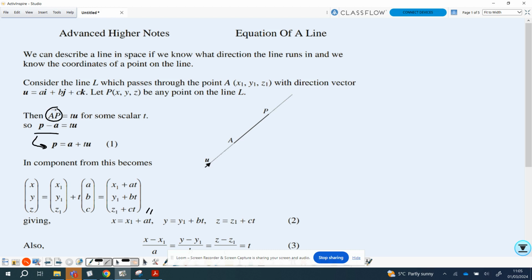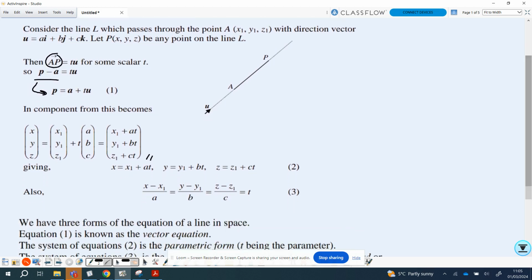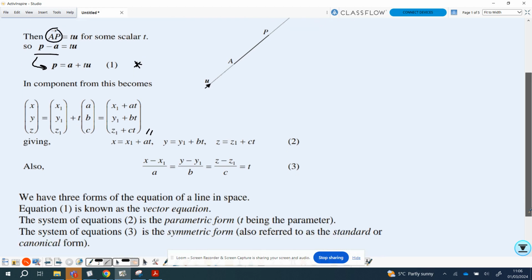If we rearrange each equation for the parameter t, I get these three fractions, one for each component, and because they will always equal the same parameter t, they all equal each other, and that's what's called the symmetric equation form. So there are different forms that we'll be using a lot to represent lines: the second one being parametric, the third one being symmetric. The first one that we wrote up here is just called the vector form, but it doesn't break it down into the components.